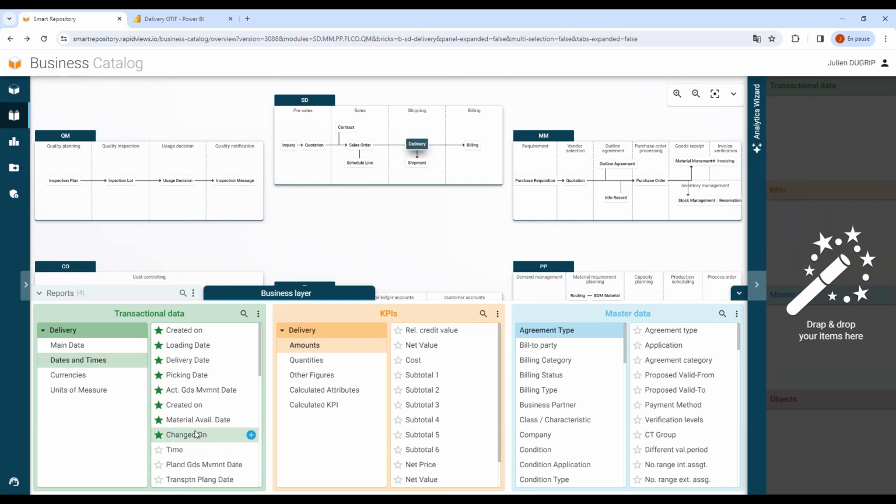The difference between these two objects is that color star is an object already used in a report or in a semantic. This object is available in the BI reporting tool. All the white star is object available in the RapidViews content, but not actually activated in a report or in a semantic. But this object is available and can be activated in the RapidViews content to be used in the report.